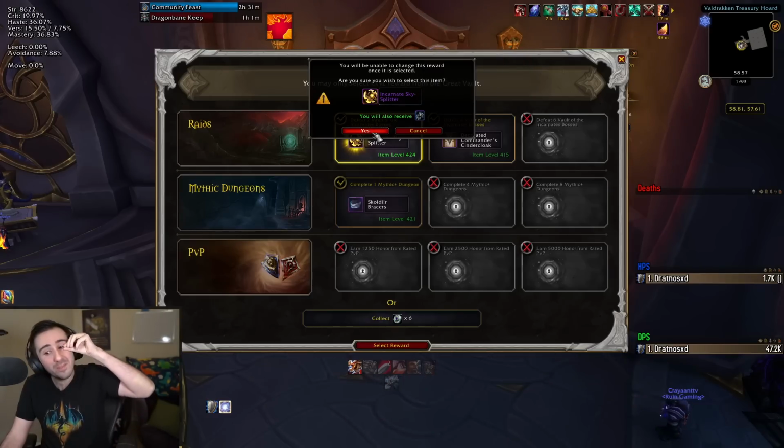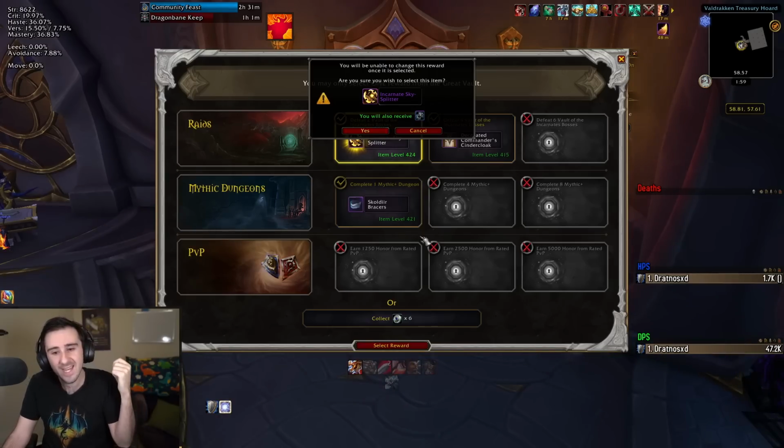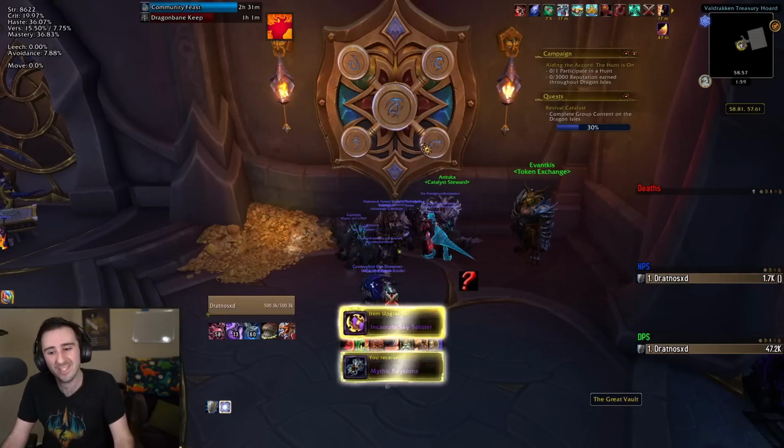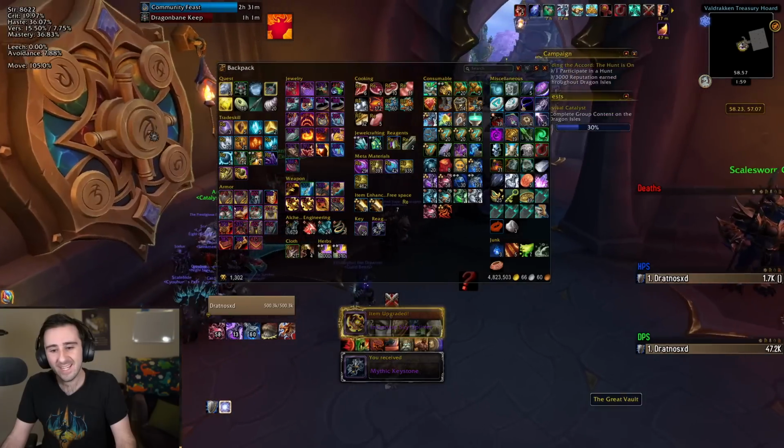I opened as Arms to try and reduce the chances of seeing tank trinkets, shields, and one-handers, because outside of the M plus row, all the shields and one-handers in raids are not upgrades for me, and there's a lot of them. And there's only like a couple of two-handers and Arms trinkets, and some of the Arms trinkets would even be interesting. But yeah, we'll take an Incarnate Sky Splitter. That's not a bad item.